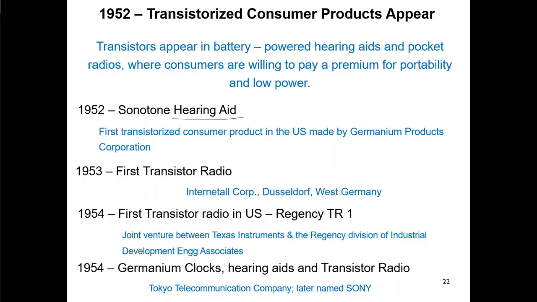Germanium happened because it came into existence before silicon, so a lot of inventions happened on germanium. But when silicon was present, which offers properties better than germanium in terms of stability, growth and large area fabrication, then it was very obvious that people would look for alternatives, and would look for the same thing being implemented using silicon. And all of this led to the demonstration of the first silicon-based transistor by Morris Tenenbaum at Bell Labs. In fact, you would have noticed by now that most of these inventions happened at Bell Labs in the US at that time.